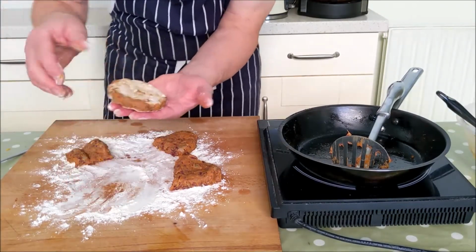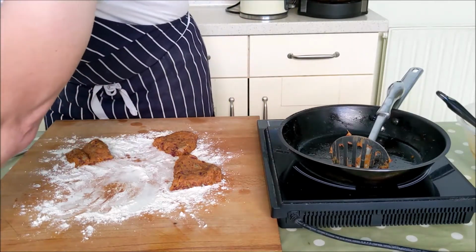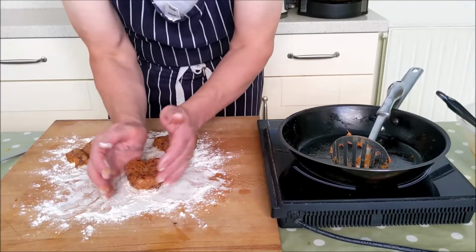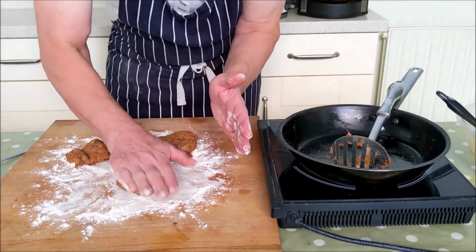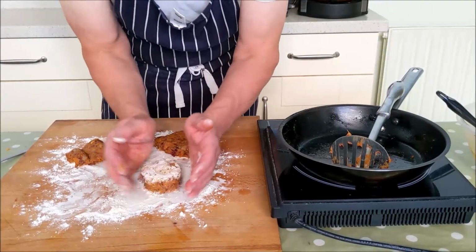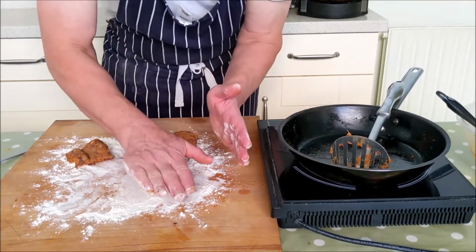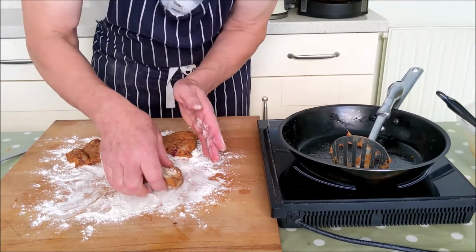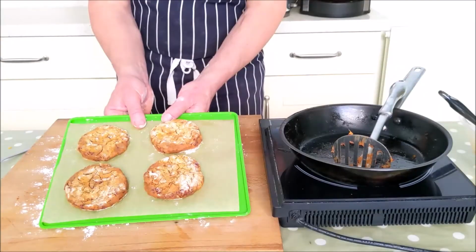and the thing is quite soft. So I'm going to put it over there on the board. I'm going to keep doing this round and round. Press it down, flip it over, round and round. We're picking up just a bit more flour here, which will help it to hold together. So here's my 4 burgers.